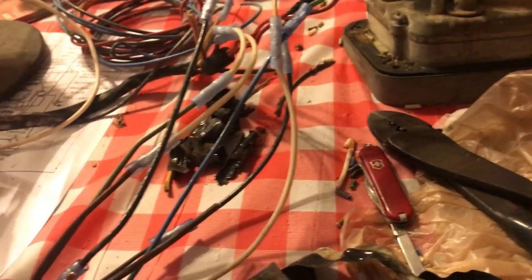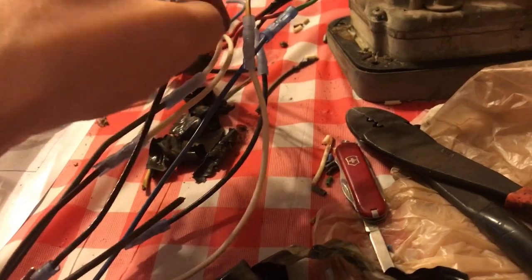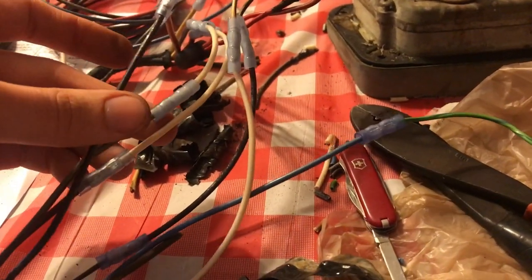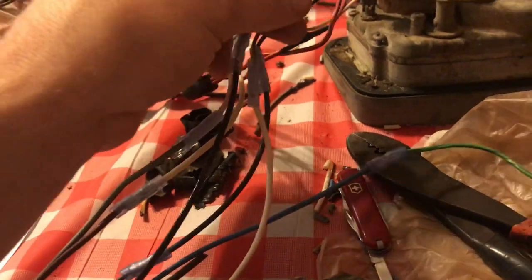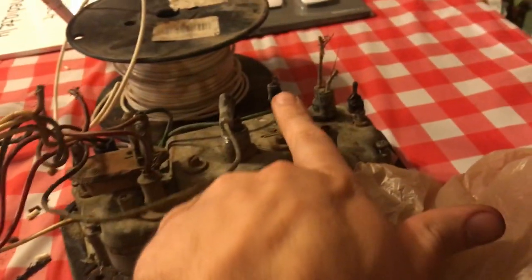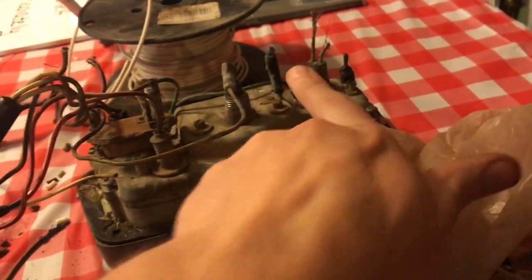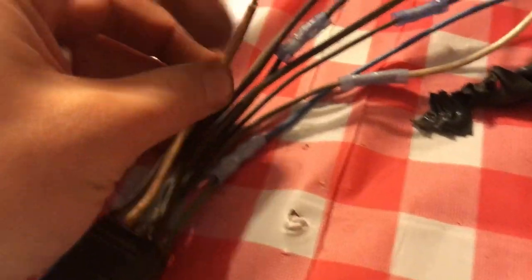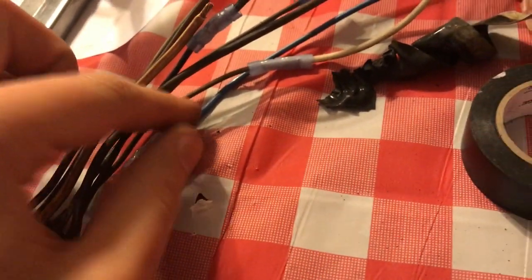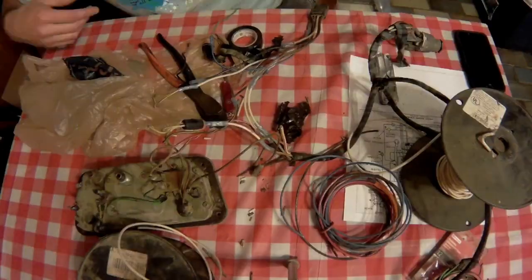Like this ground wire right here, see, there's not much of it left. Where is it? Right here. There's not much of it left, right? It's just a black wire. It comes over to here and plugs in. So if I put a spade terminal here, I can run a new black wire all the way back to here, and we've only got one connection. So I think I'm going to do that, and I think that'll turn out to be a better solution.